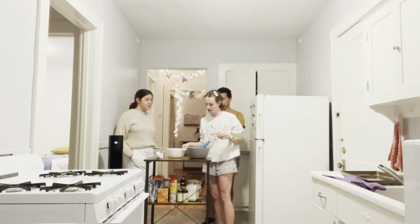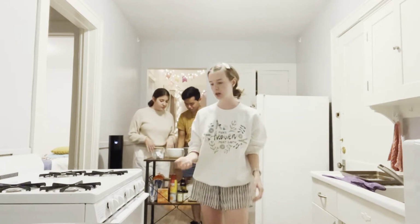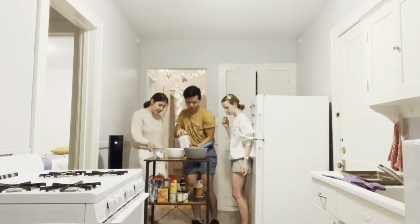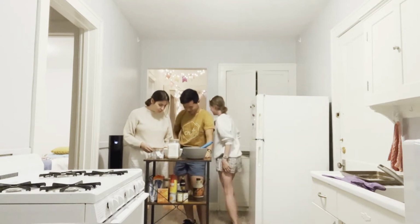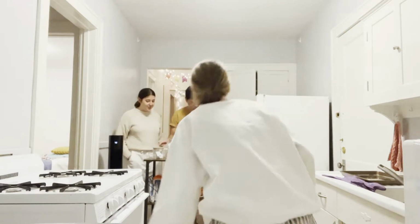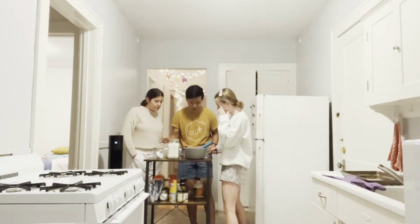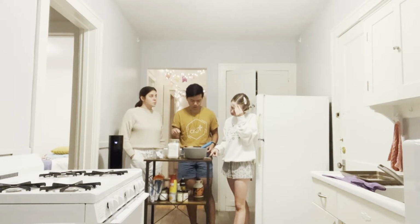Okay, preheat oven to 350. You guys can start whisking together the dry ingredients. They should be labeled. The only things that aren't labeled are eggs, and you know what it is. I figured that one out. What should we use for the liquid ingredients? I never actually said to combine them, but we have to combine them.